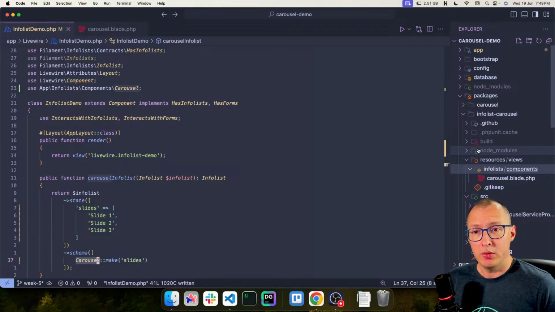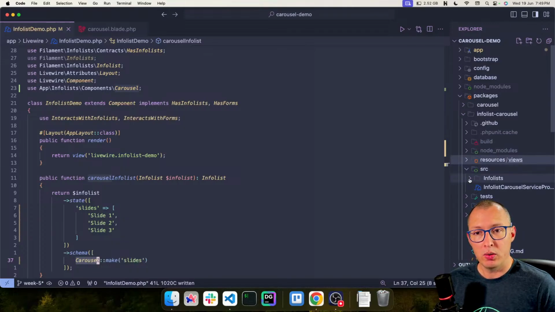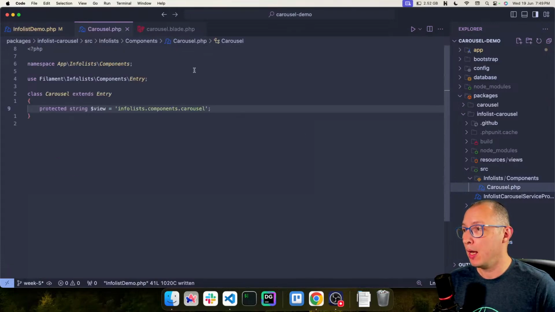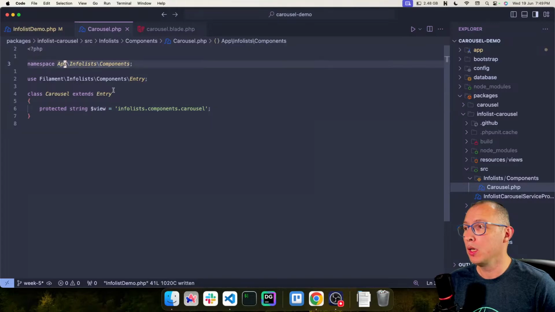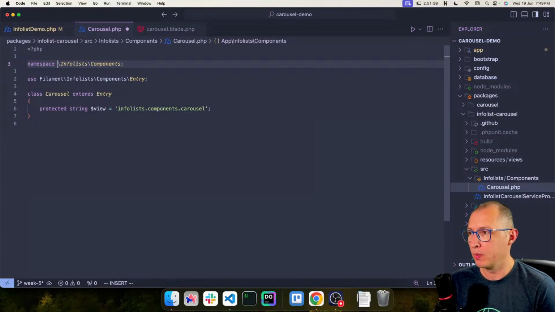Next thing that we need to do is to fix the namespace on the Infolist components carousel class, because it's no longer in the App Infolist components namespace. Instead of app, we can change this to our package name.